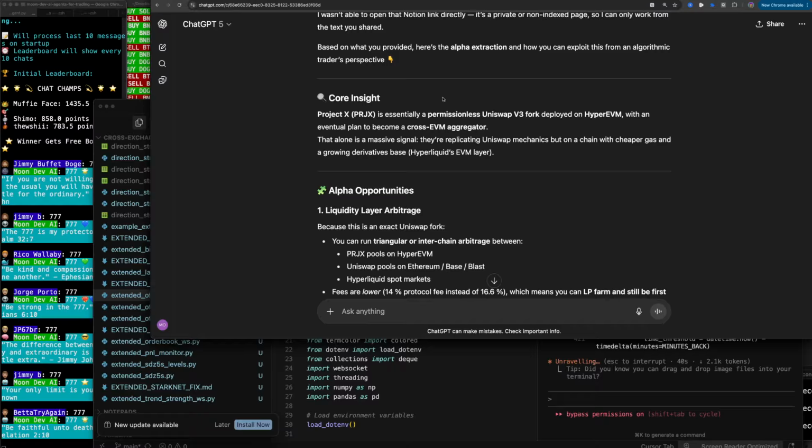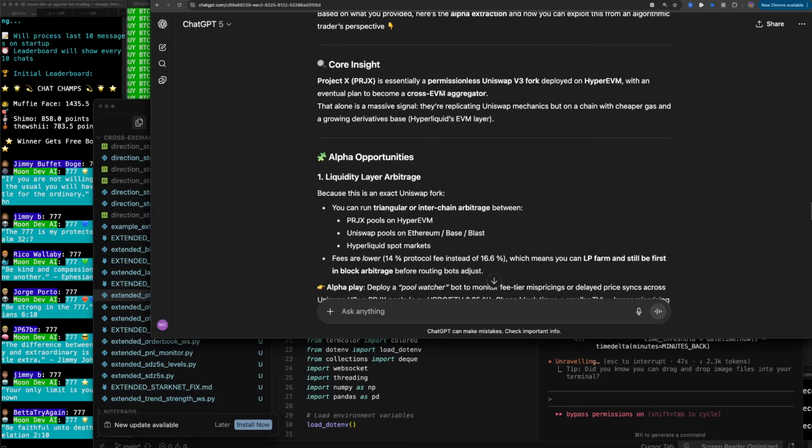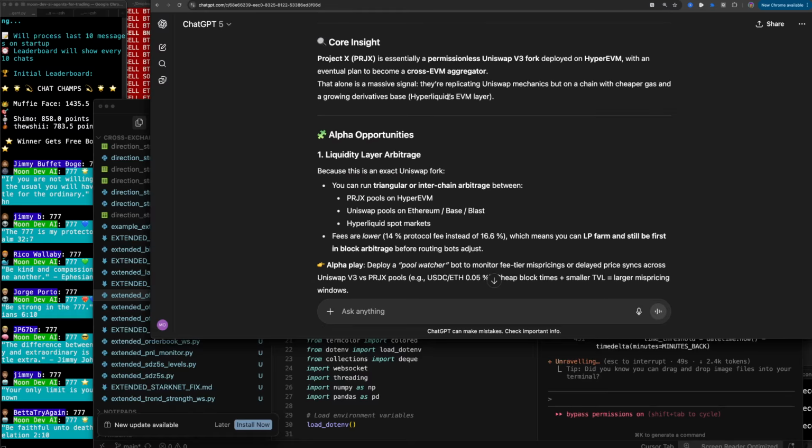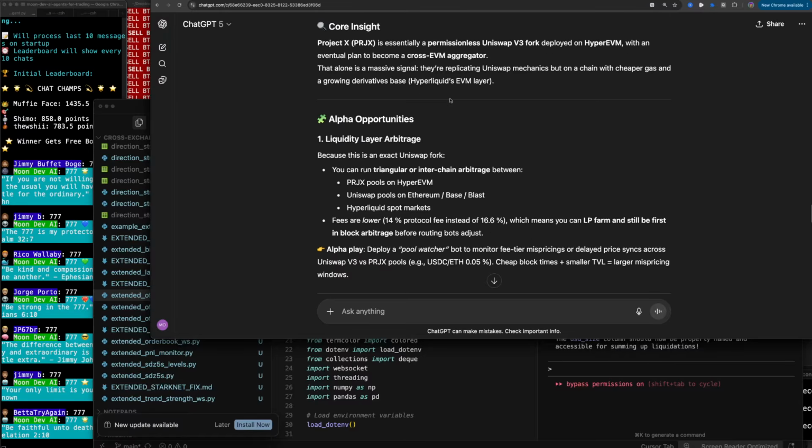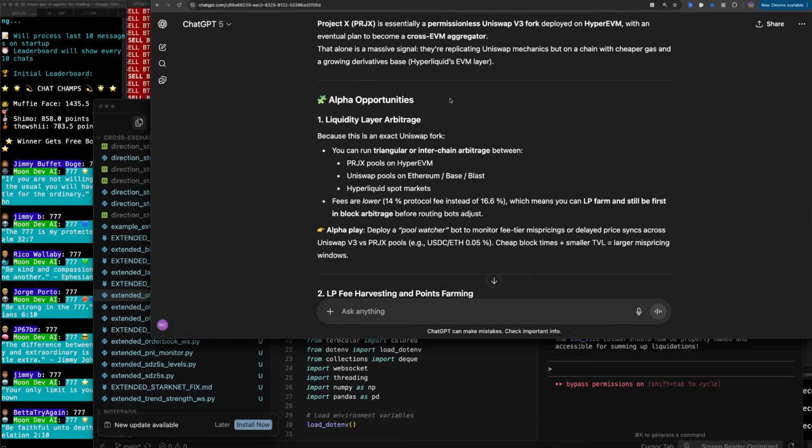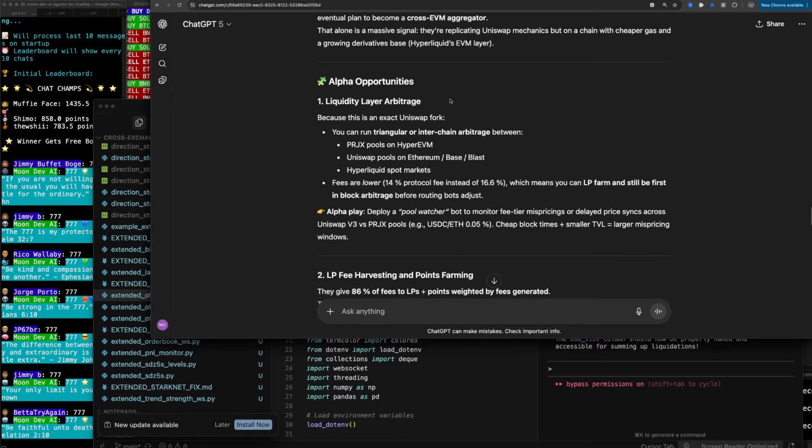Because this is an exact Uniswap's fork, you can run triangular or inter-chain arbitrage between Project X pools on EVM, Uniswap pools on Ethereum, Base, Blast, Hyperliquid spot markets. Fees are lower, 14% protocol fee instead of 16.6, which means you can LP farm and still be first in block arbitrage before routing bots adjust.